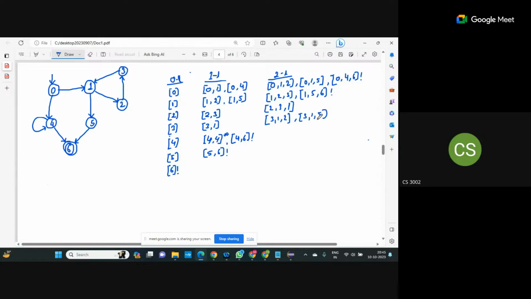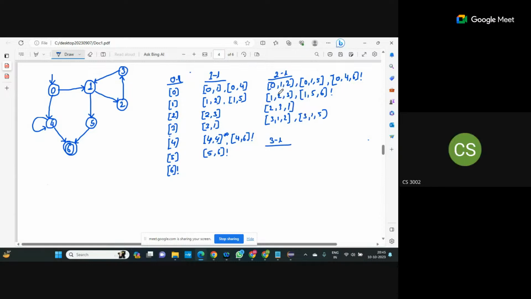Anything else with 3 1? No. Okay, so I don't have to consider these. Now I have to take length 3. 4 4 6 will not happen only because of that simple path condition.